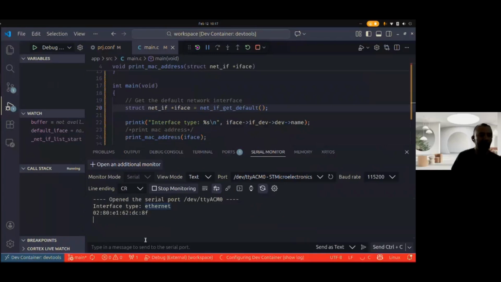Printing this information is a simple but very effective way to confirm several things. Among them: the Ethernet driver was properly initialized, the network interface is registered, and the hardware MAC address has been correctly configured. This is the first thing that you will need to do when you are starting to configure your networking stack. If this doesn't work, it doesn't matter if you continue, because the rest of your code is just not going to work. This is a very simple step that will guarantee that the things you're doing are starting to work correctly.